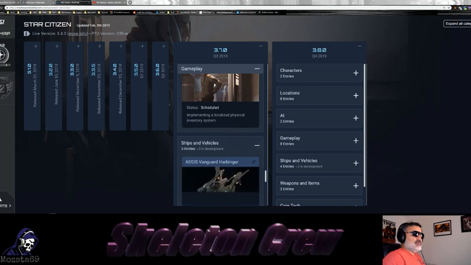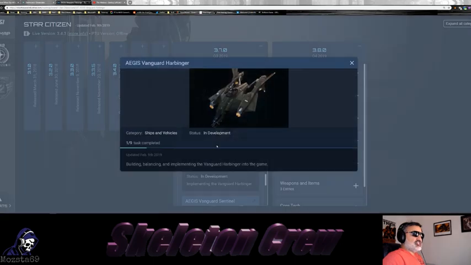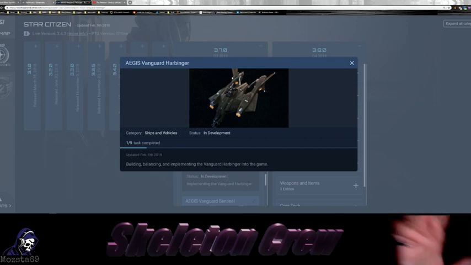Ships and vehicles. Aegis Vanguard Harbinger. The last patch was the Aegis Vanguard Warden. This is the Harbinger, which I think is the dropship. I think this is the ship that everyone said the Valkyrie has now made redundant. But I think the devs responded by saying the Valkyrie is a dedicated dropship, whereas this one doesn't take as many people on board, but it's a mix of a heavy fighter and a dropship, if you like.